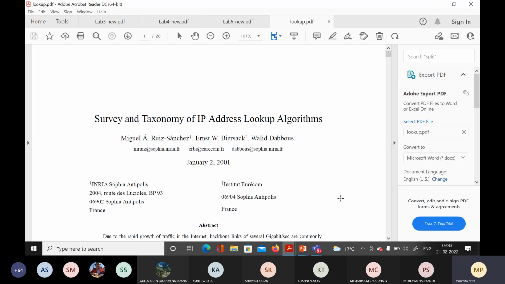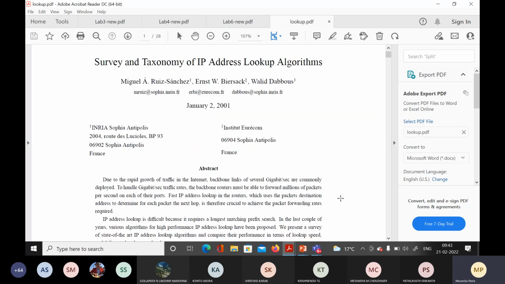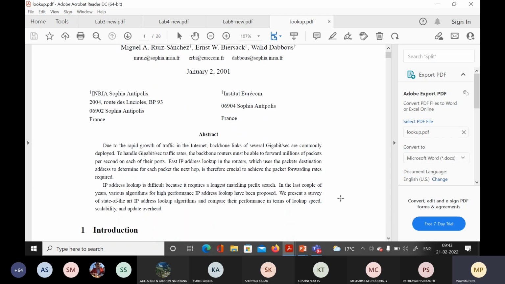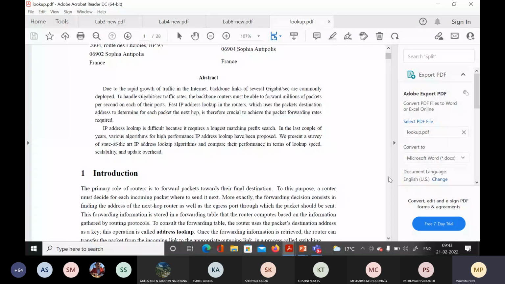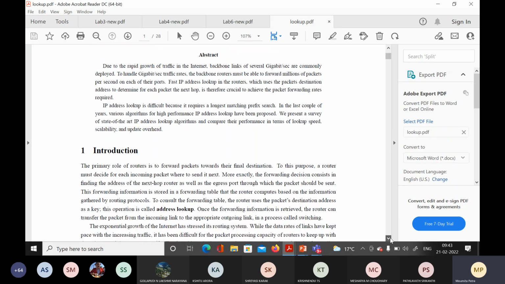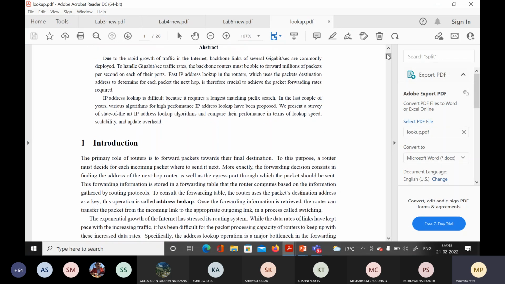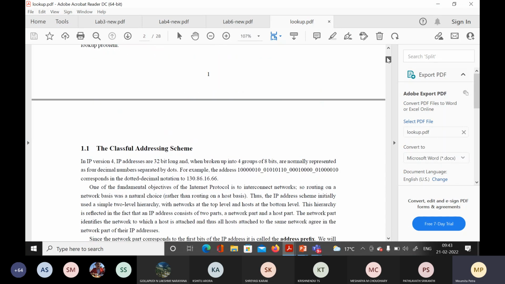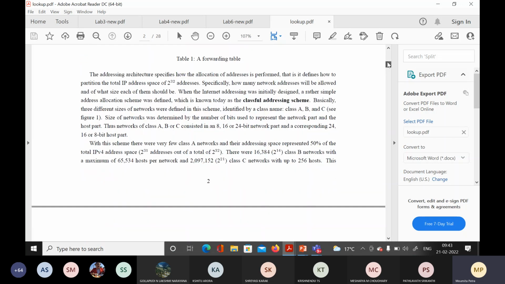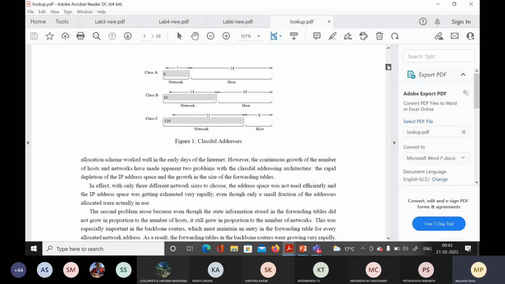This is the paper from which I've taken today's class. You will also get the information from Medhi and Ramasami's book, but I think this one will give you a better understanding. I'm giving the same examples as they have given here, so that when you look at this paper for a better explanation, you will not have any problems.